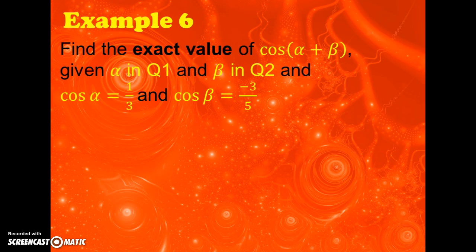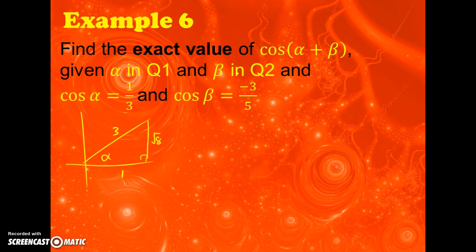All right, so this is a little bit more theoretical. I'm going to try and figure out the cosine of alpha plus beta. I know alpha is in quadrant 1, so let's talk about alpha first. In quadrant 1, I'm just going to make a blank reference triangle. I know that the cosine of alpha is 1/3, which means that I know the x value is 1 and the hypotenuse is 3. I could do a little bit of Pythagorean theorem to realize that this side is root 8. That's my alpha triangle.